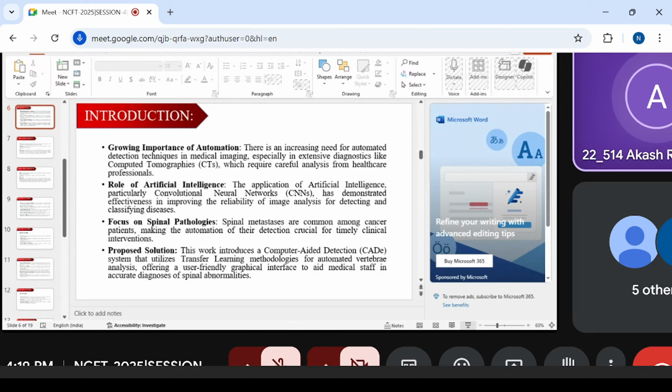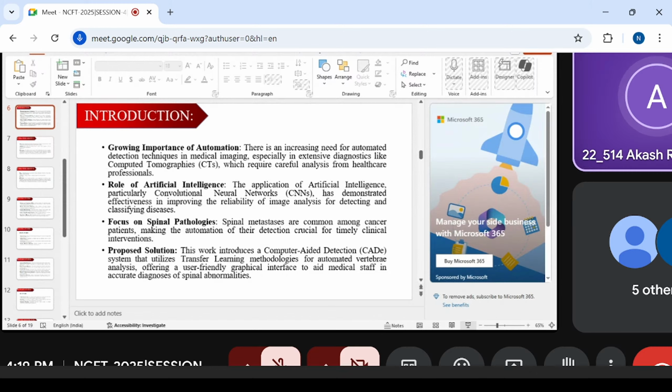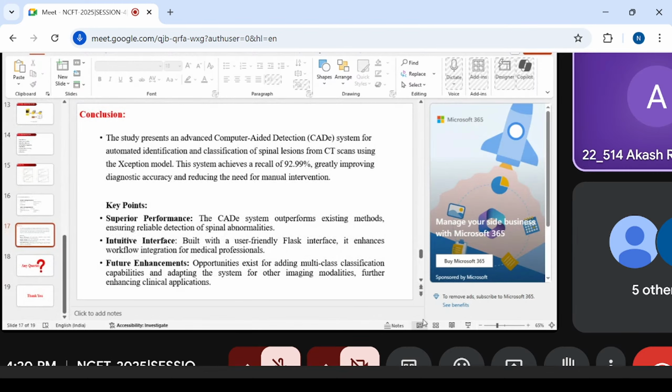The system outperformed the tested architectures such as VGG16, Inception V3, and ResNet 50 across key metrics including F1 score, AUC, and Brier score. Data augmentation further improved recall, highlighting the system's robustness. Overall, the results validate the effectiveness of deep transfer learning for automated spinal lesion detection in our project.